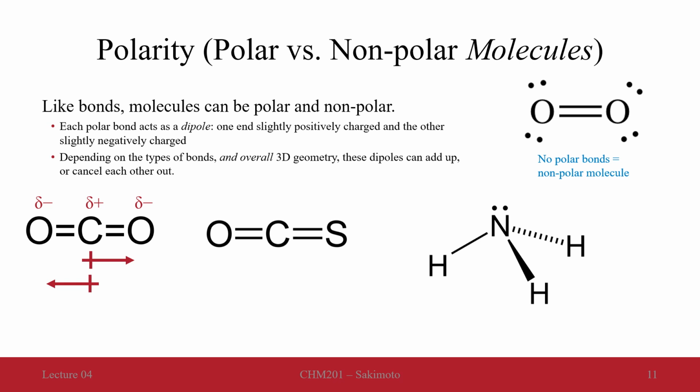We may also represent the same idea of there being a dipole, a pair of charges, by these arrows. These dipole arrows have a plus at the tail that indicates where the positive side of the bond is, and the arrow always points to where the electrons would like to go, where the negative end of this bond is. We see from this representation that each of these pairs of polar bonds point in equal and opposite directions and effectively cancel each other out. This requires us to think of these a little bit as vectors in three-dimensional space.